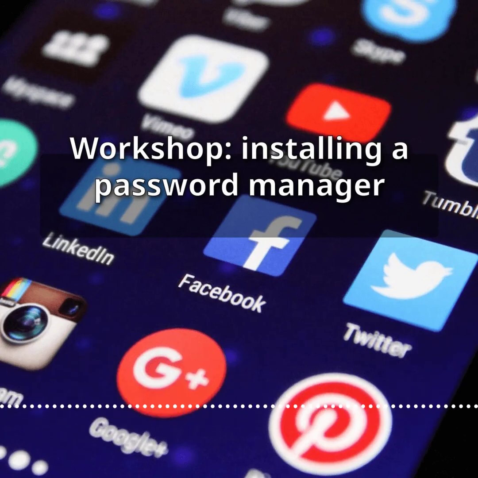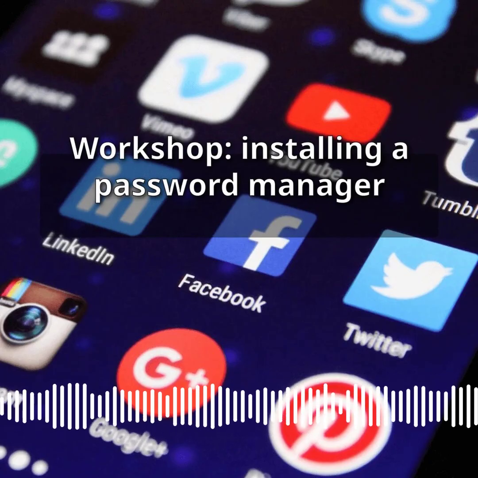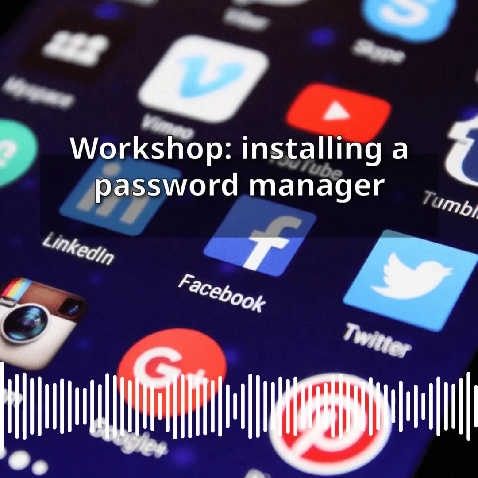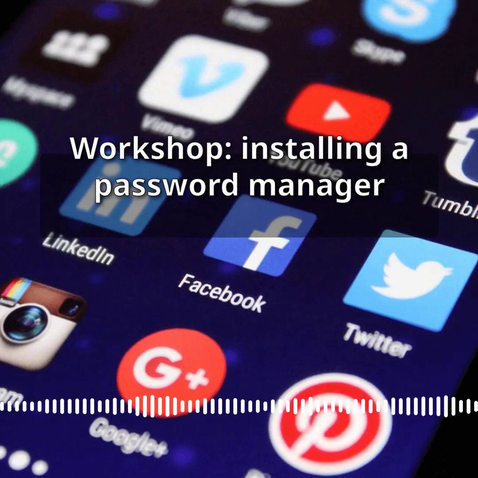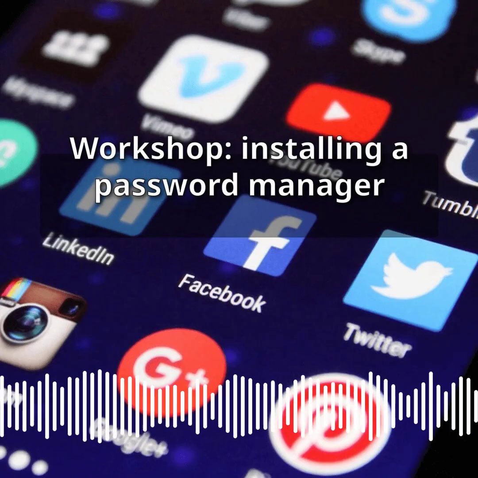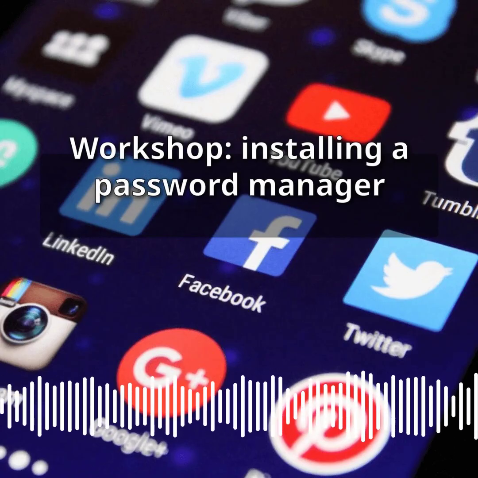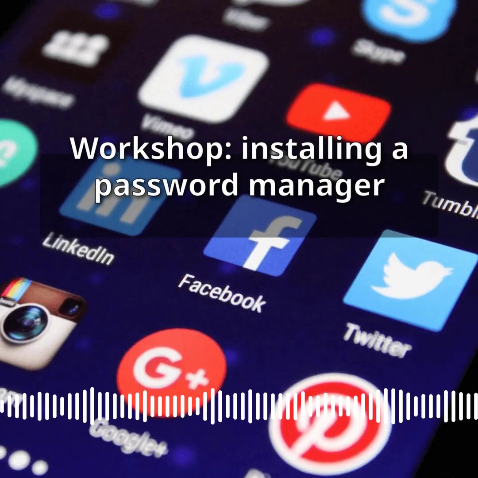Theoretical recap. In the previous lesson on basic security and password management, you discovered why weak or reused passwords are one of the leading causes of account compromise for professionals. A password manager is a dedicated application that securely stores, encrypts, and autofills your credentials across all your digital tools. Think of it as a secure vault.